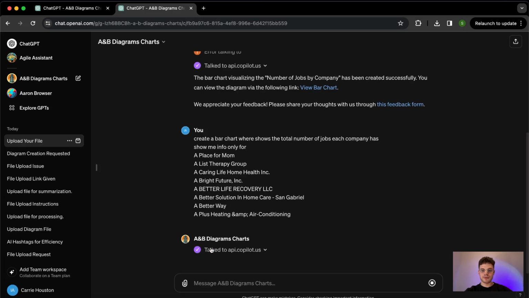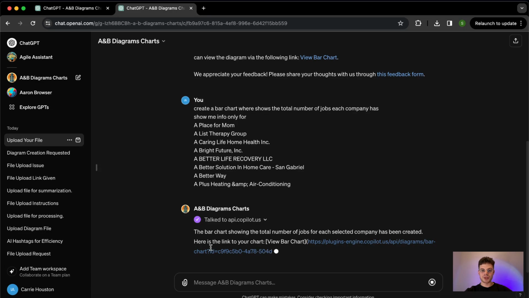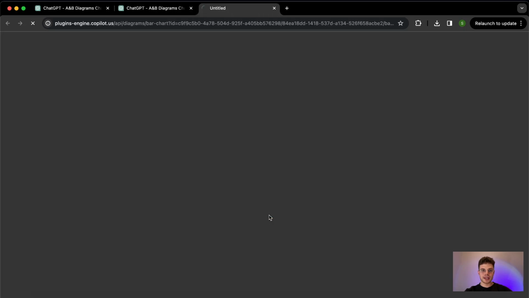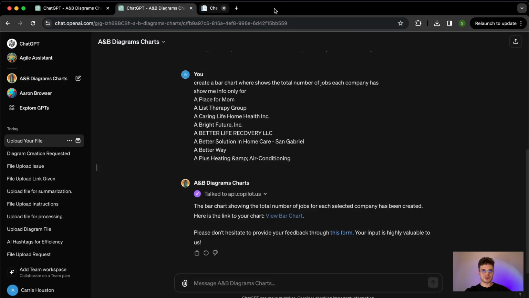As I was saying before, we will be diving into a few examples today, so no worries, we will show you different ways to use this particular tool. Once the bar chart is ready, you can click on the link here and you're going to be redirected to see the final product. On the top right, there is a button where you can view the chart in full screen, print it, or download it in different formats, so you can use it for presentations, reports, or just send it to your colleague or classmate, which is super great for different use cases.